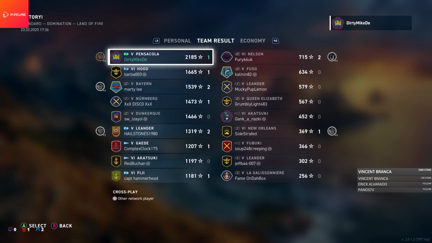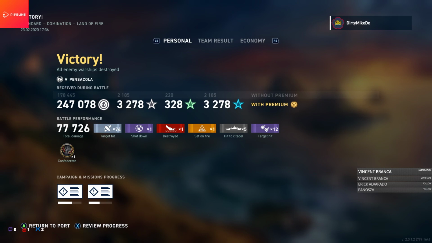Team result, top honors. Personal, I only got a Confederate, 74 hits, 1 shoot down, 1 destroy, 1 fire, 5 citadels, 12 secondaries. Look, it's not a 100K game, I get it, but don't hate this ship. It's not the ship, you just gotta learn how to play it.